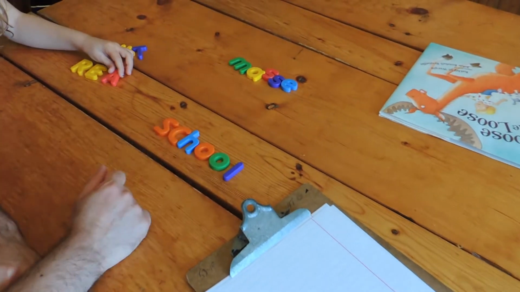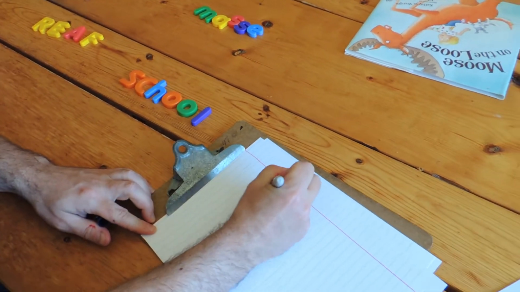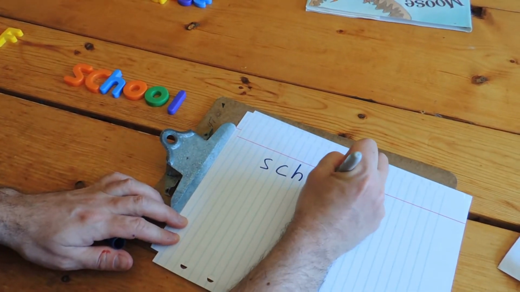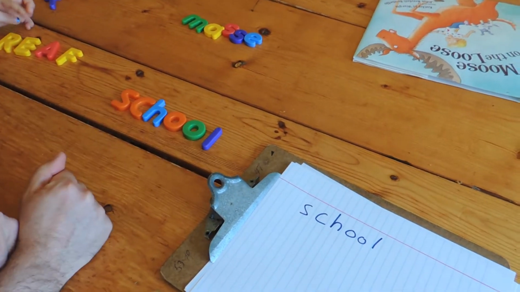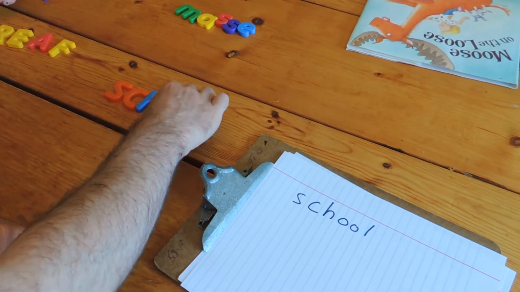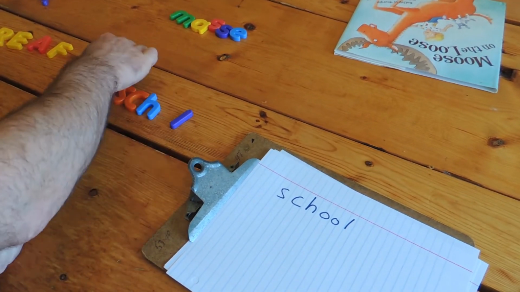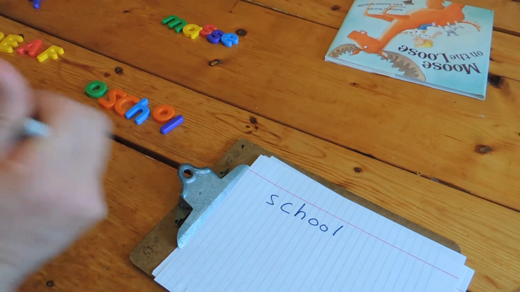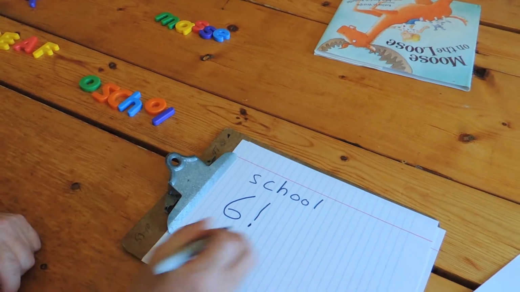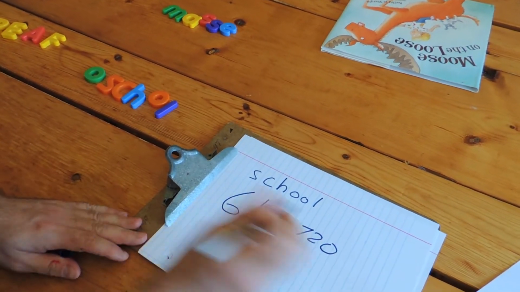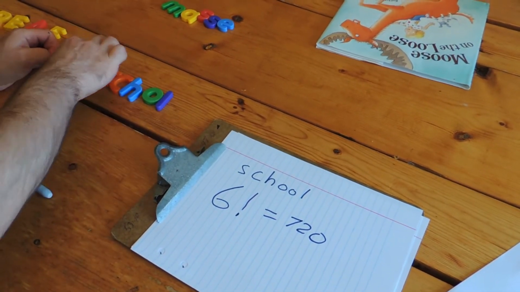Now here, my double O's, it's kind of nice that they're a different color, but we're going to assume that we're talking about the letters in the word school, and we're not going to distinguish between the 2 O's. So here's one arrangement. That is not a different arrangement, however. Here is another arrangement, but this is not a different arrangement. So if at first we were to say that the answer is 6 factorial, we have actually counted too many permutations, because like I said, this is no different than this.